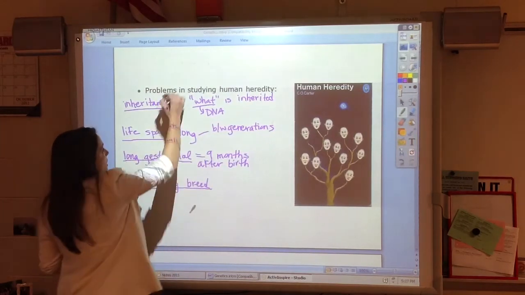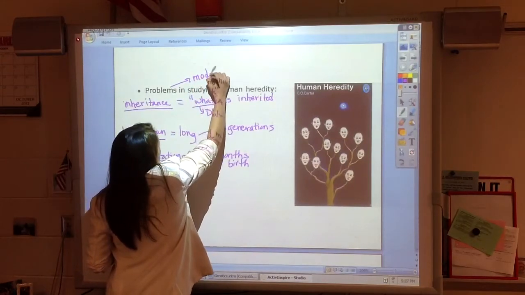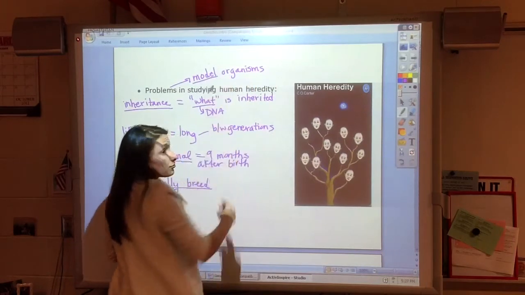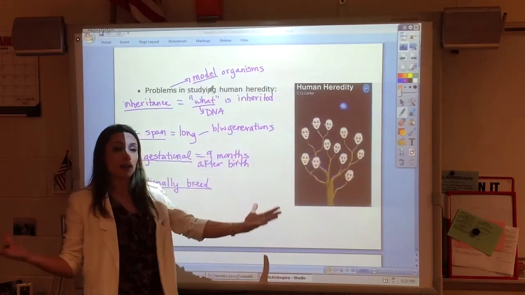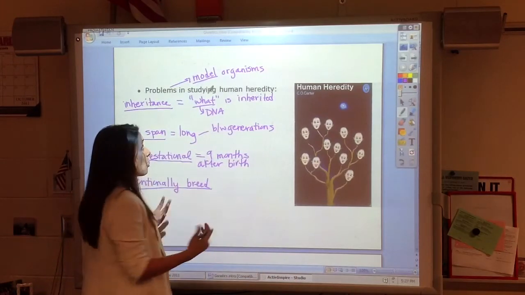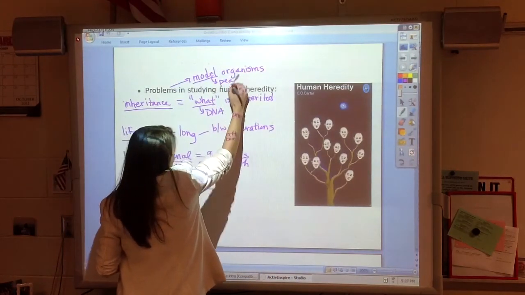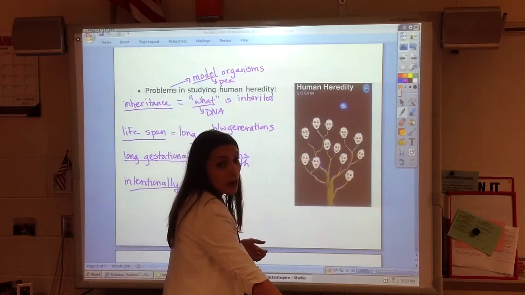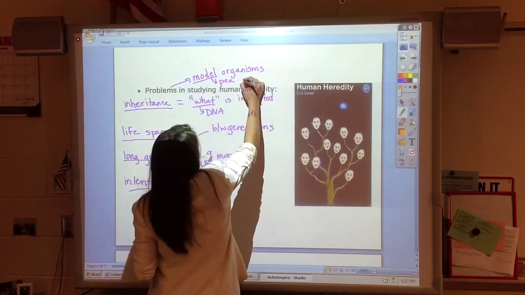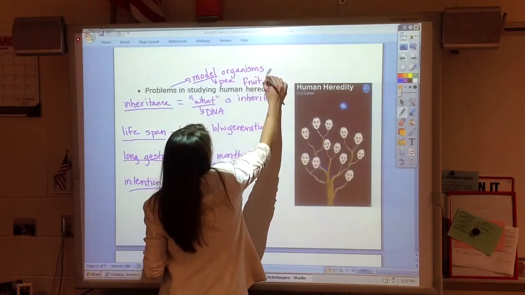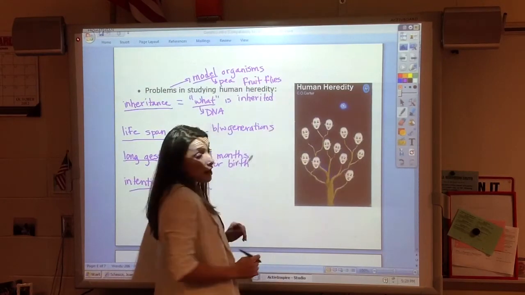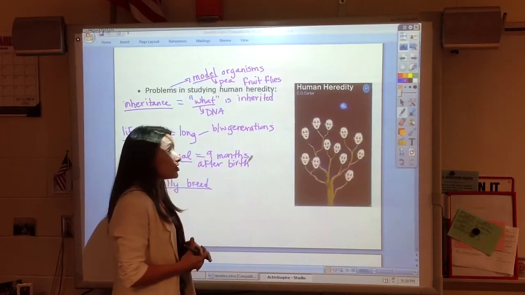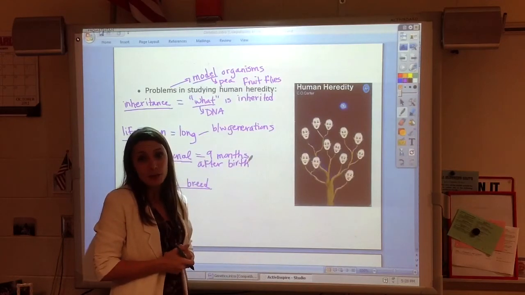So we are going to see that instead we're going to use what we call model organisms. And these models are going to represent studying all life and how DNA is inherited in all life. So pea plants, even though we have very little in common, the pea plants actually do provide a little bit of information about how DNA is inherited. One big one that we're actually going to see, and will do this experiment as well, is with fruit flies, Drosophila melanogaster. A lot of people say, well, I don't have anything in common with a fruit fly. Humans actually have thousands of genes in common with a fruit fly.